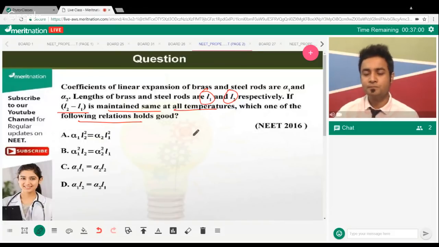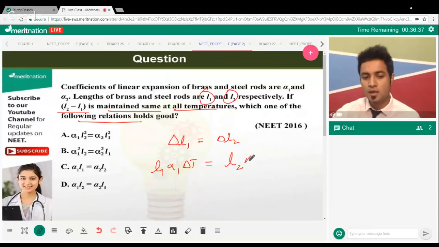Yes. So here you can see that whenever I'm giving heat to it, the expansion, the difference in the length, or you can say the elongation here, will be the same. So I can write it this way. How would you write this one? L1 alpha 1 delta T is equal to L2 alpha 2 delta T. You just need to equate these two and you will get this one. That's all.